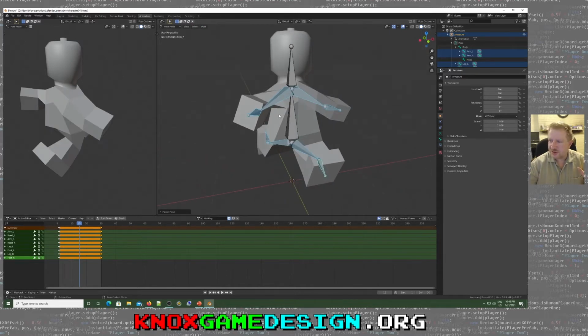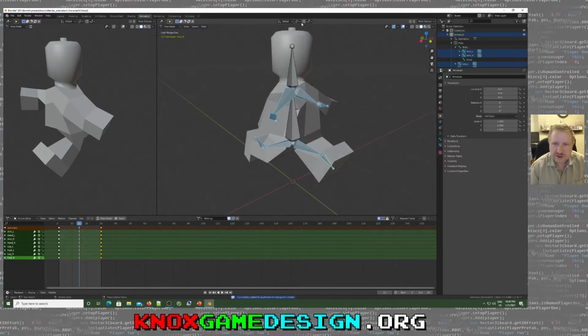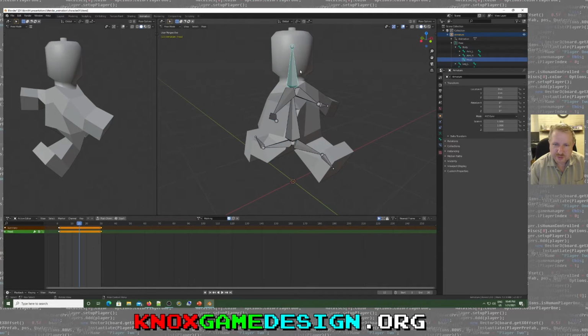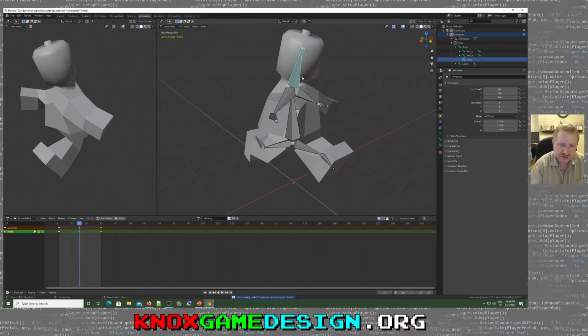So that's basically going to take the left bones and make them the right bone, in the position of the right bones, and bones that are in the right bone positions, move that over to the left bones. So once those are flipped, we're going to press I to add another keyframe. And what I think I'll do is just make the head bob a little bit. So I'm going to do an R and an X. Then I just want to do an I to insert a keyframe just for the head.